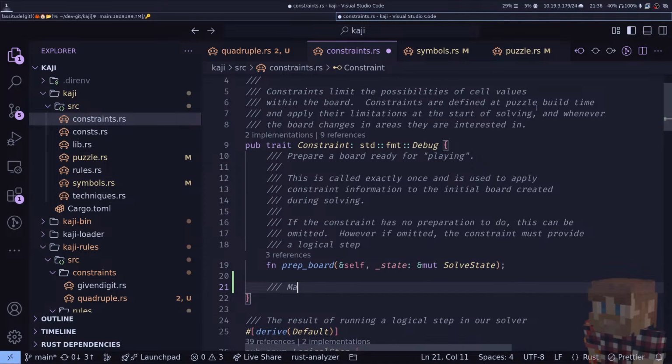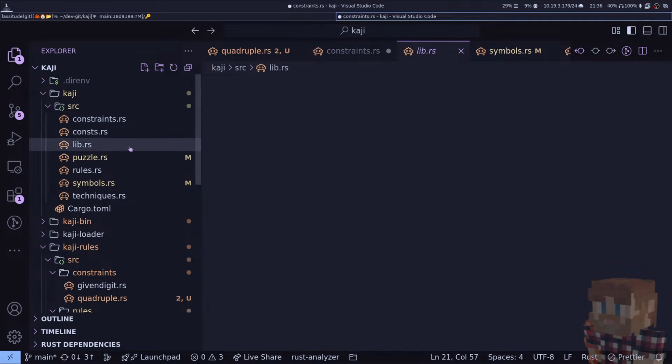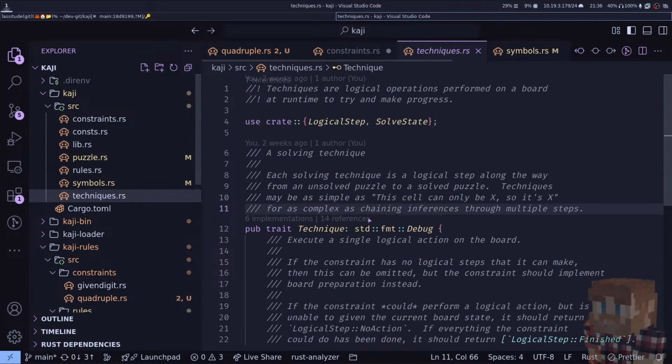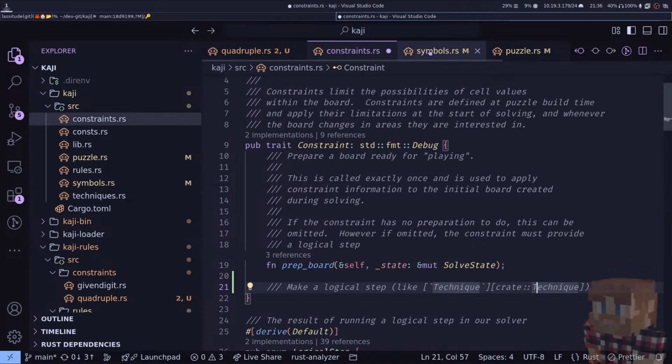You know, make a logical step like technique. Create technique. Do we pub use techniques star? Yes. So that is valid.